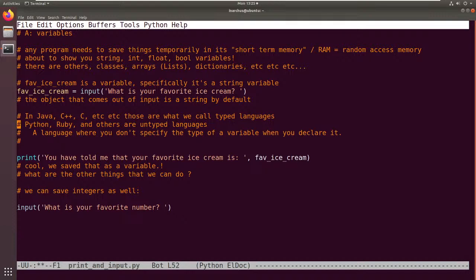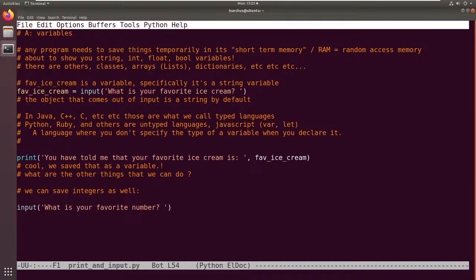JavaScript too, yeah, you use var or let. I just never think about JavaScript because I'm not really a JavaScript guy.